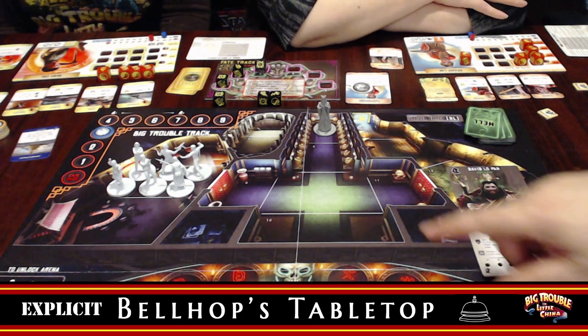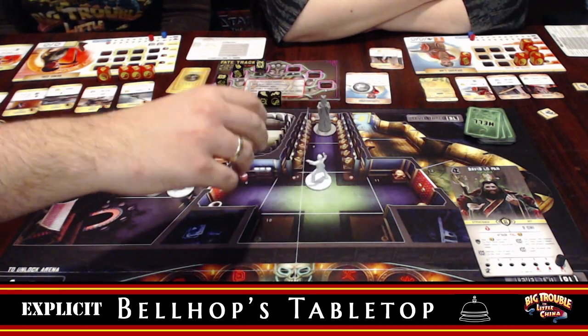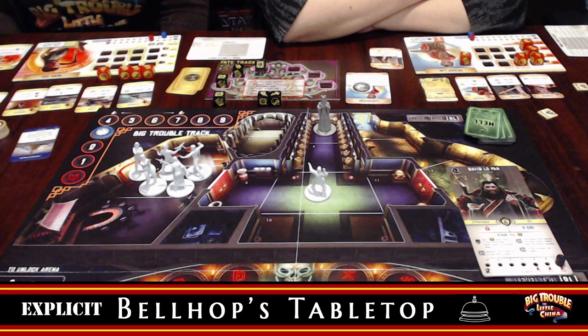So I move 2. He's not going to summon minions on that card? No. I move 2. And I hawk a loogie at Mr.